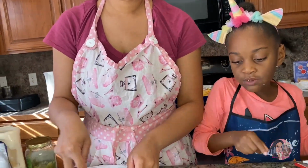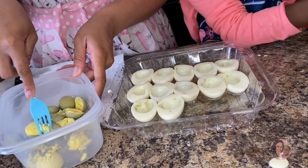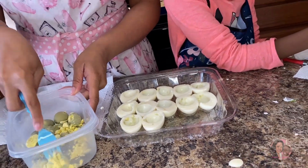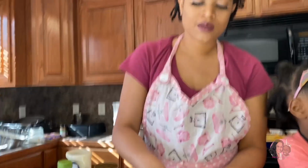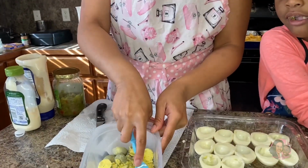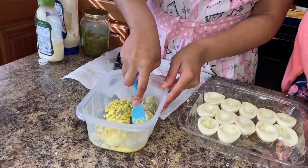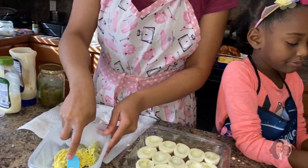Yeah, they have a little bit of the green color in them still from the egg yolk. But what I usually do is just mash it down like potato. We mix it together, mash it down, and then we're gonna stuff it back inside the eggs to make our delights. And that is it.